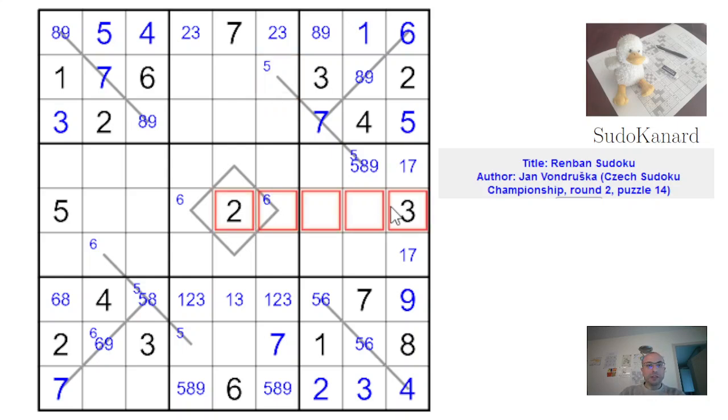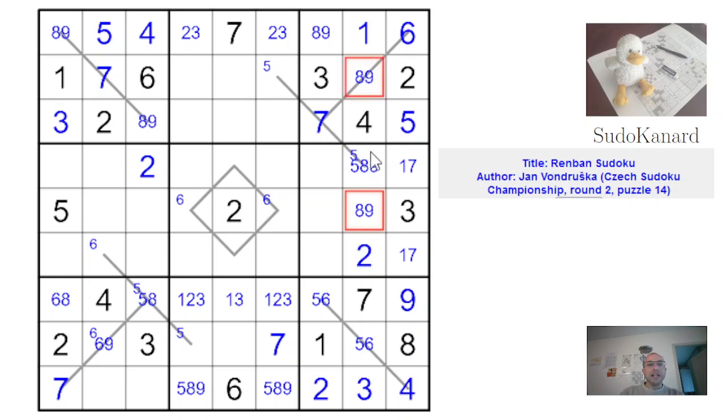Oh, something is a 2 here. Not sure it helps a lot. It places a 2 there as well. But don't pass on easy deductions. 5 is not here, so this is from 6, 8, 9. And it's not a 6 either. So this is from 8, 9. This is what I've been missing.